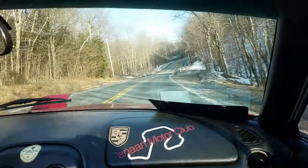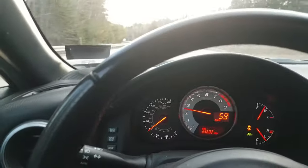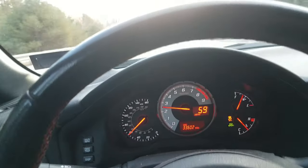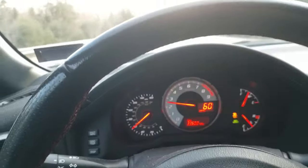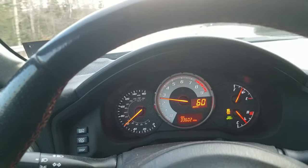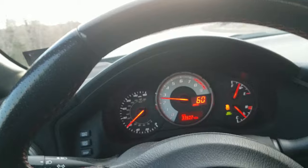That's the road, boys. It's not my driving skill. Bro, this thing is such a gas hog. Dude, that's almost half a tank. By the time we get back to Plymouth, we're gonna have half a tank of gas gone.